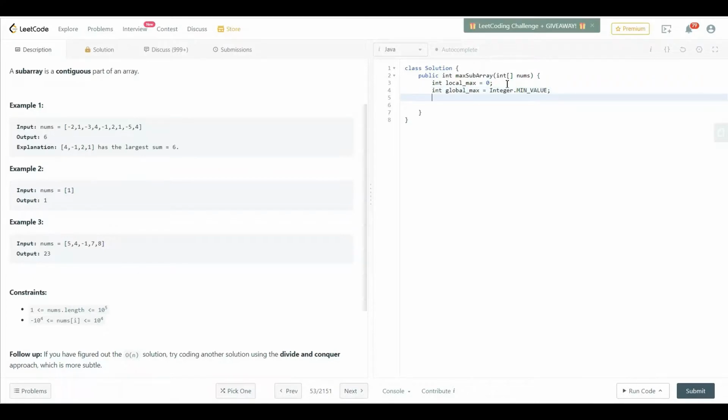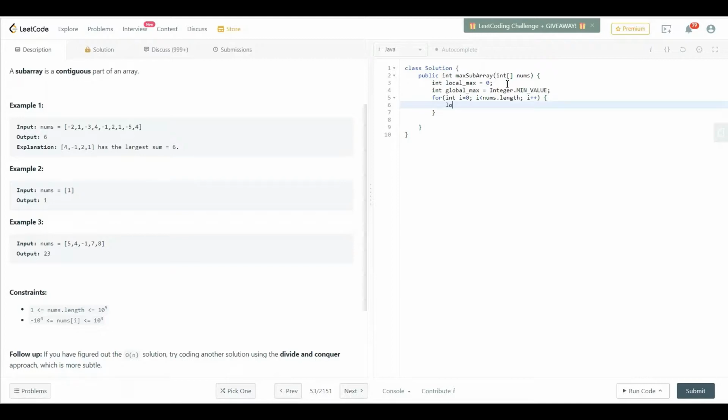So now I can iterate over our array to check for the local and global maxes. For int i equals 0 and i is less than nums.length, i++. Now we'll update our local max with the maximum of the initial value, or the sum of the initial value and the previous value.